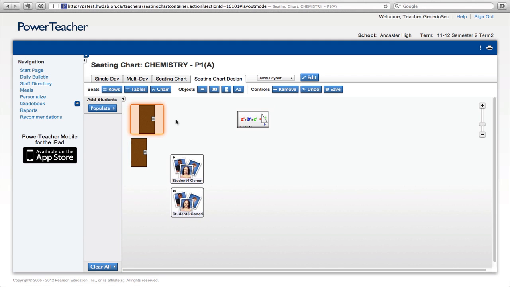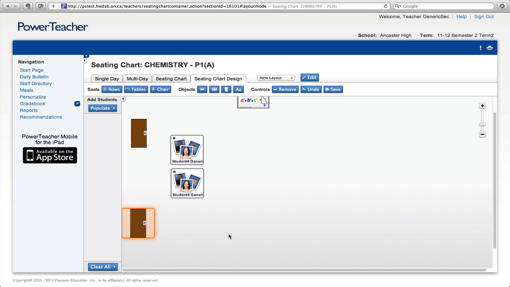The nice thing is that if an on-call teacher or a supply teacher is then using the system to take attendance, they can actually come in and take attendance by the seating plan. And it's a nice way for them to visually be able to see each of the students. Normally a picture will be loaded for those students if we've got them in the system. And so they'd be able to do a visual cue, see who the student is by their picture, and take attendance on that.